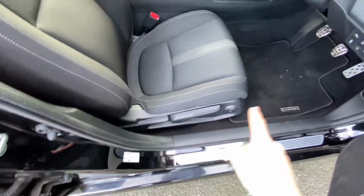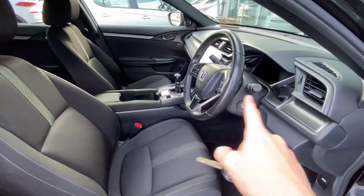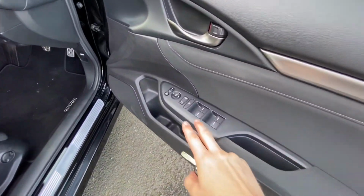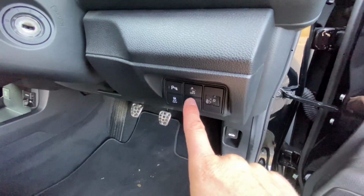Interior is really nice condition, a little bit of dirt just from my feet getting in and out. Height adjustable seat, rake reach steering, so it goes in and out and up and down. Lumbar support then for lower back, and again speaker and tweeter, some brushed aluminium along through there. Electric through windows and mirrors, down through here. Parking sensors front and rear on or off.